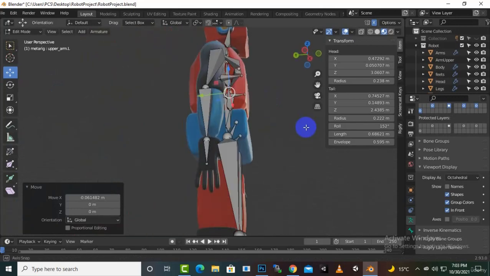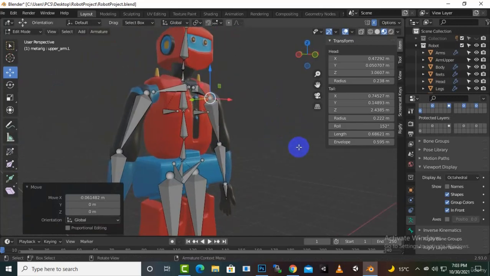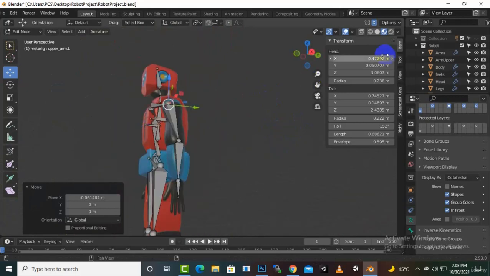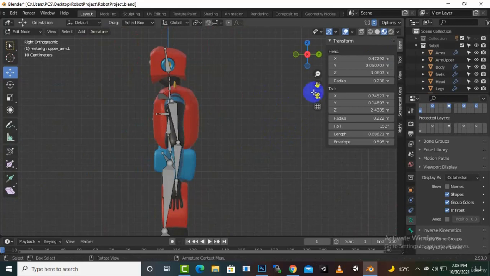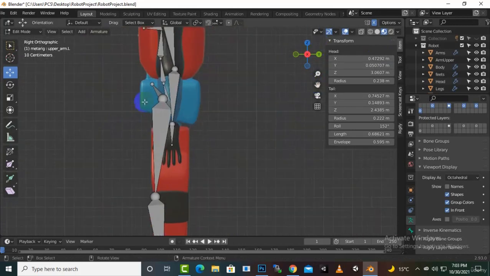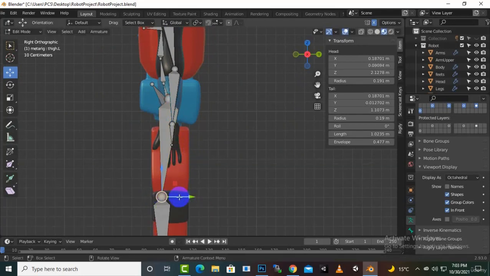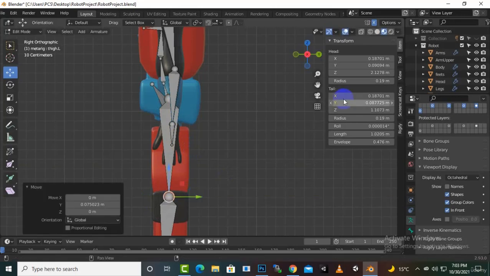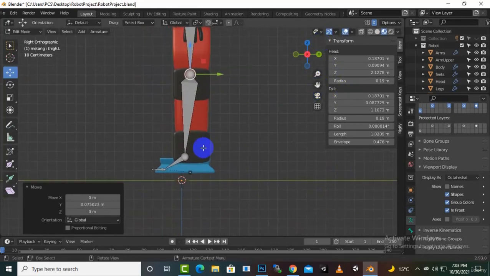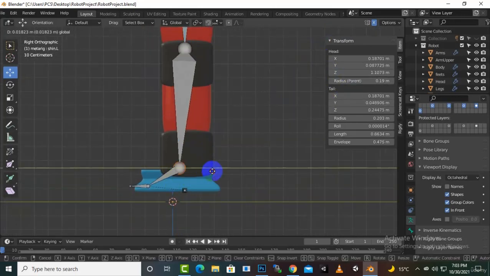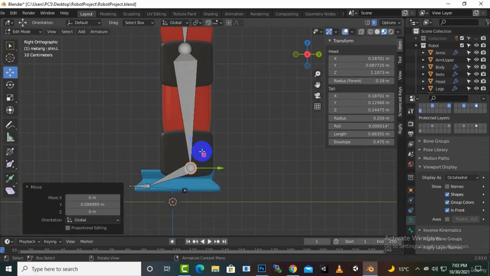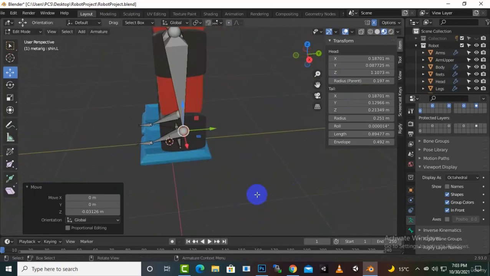I think the other sections are fine, but if we go to side view, you can see the legs area is a little bit off, we can manipulate it, move it a little bit back, this one, and then for the feet, that's good.